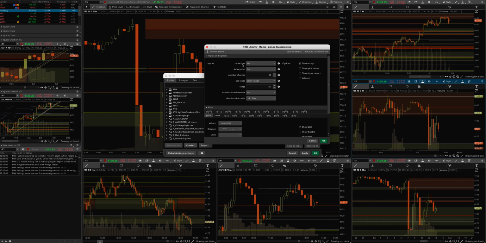There's an addition now to show lines. If you turn this off, then it'll be like the old zones where you don't have the border on it, but the lines define where that zone starts, and it stays. It doesn't turn from red to green when price action moves through it. Only the zone does that to show that it's moved from support to resistance. But the line stays the same to let us know what kind of original candle it was. So if it's green, then originally it was a long, and if it's red, it was originally a short.